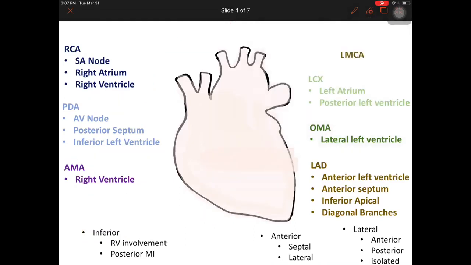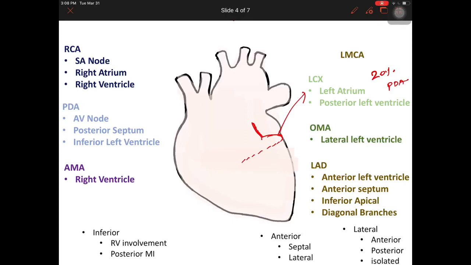Now let's see the left coronary artery. The left coronary artery is short. The main stem is called the left main stem or left main coronary artery. This is very short and it immediately divides into two. This is the left circumflex, and it goes to the posterior side and supplies the left atrium and parts of the left ventricle, and sometimes in 20% of the cases it gives off the posterior descending artery.